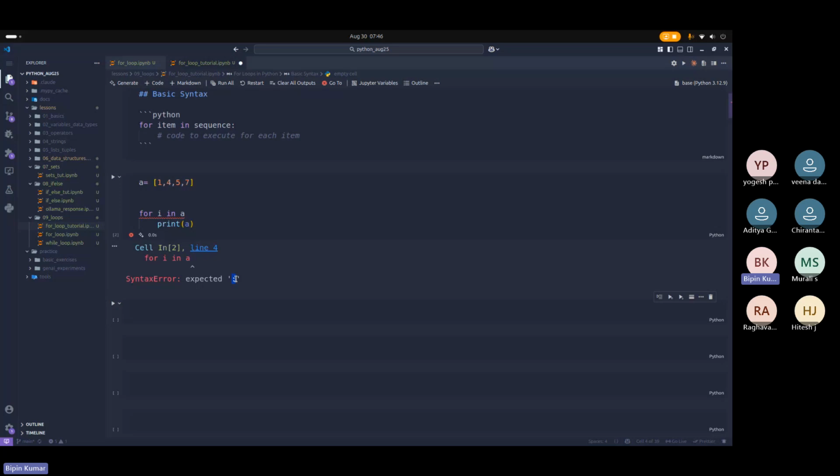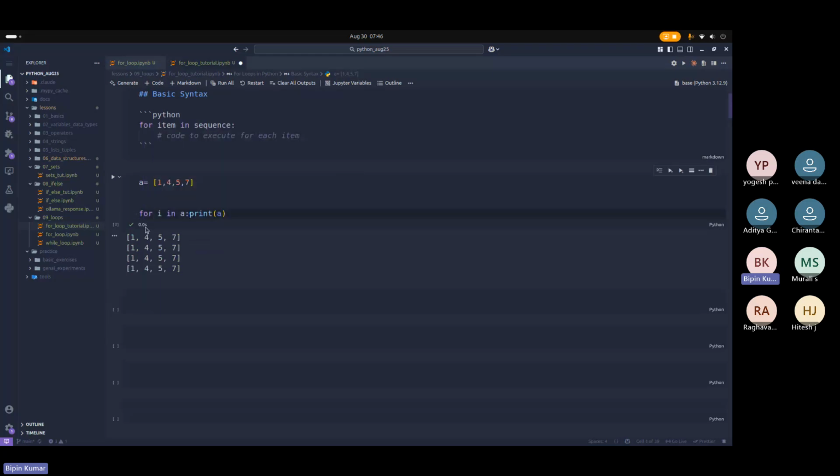See, it directly says expected this colon, and it points to where the colon is required. And if I give only one space, then also it can throw an error. Right now it doesn't, but in some cases it can, because it generally expects four spaces. You are seeing dots, that is basically four spaces.